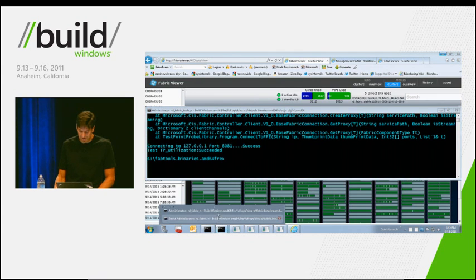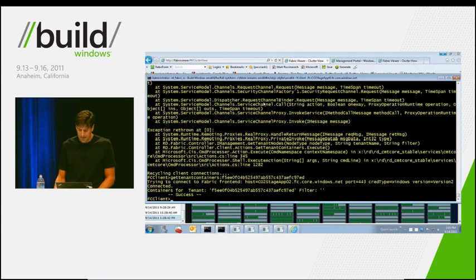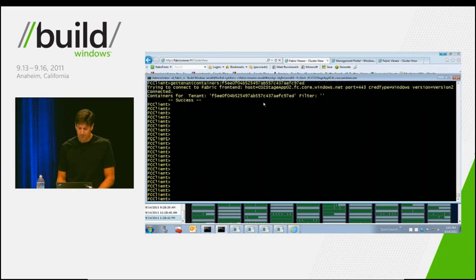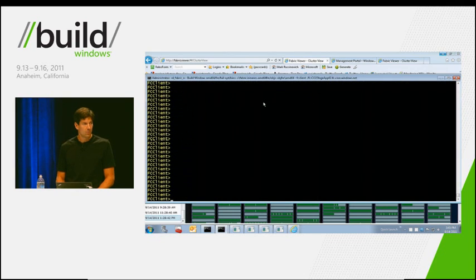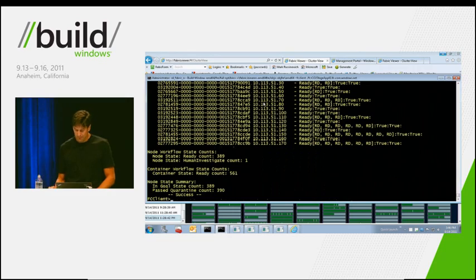I've got a connection to that with a tool that we call the Fabric front end. And we've got a tool called the Fabric controller client, which connects to the Fabric controller front end. One of the roles inside the Fabric controller is called the front end, and it accepts commands from typically other components in Azure that I'll talk about, but also we've got this operational tool where we can talk directly to the Fabric controller. So I can issue commands like get nodes, and this might have to re-authenticate. I might have to do this twice because the connection timed out. Oh, there we go.